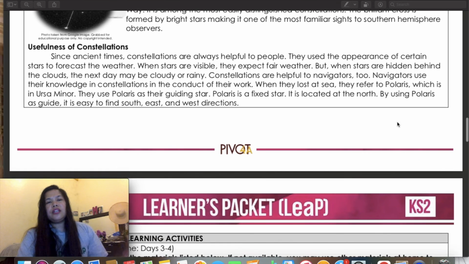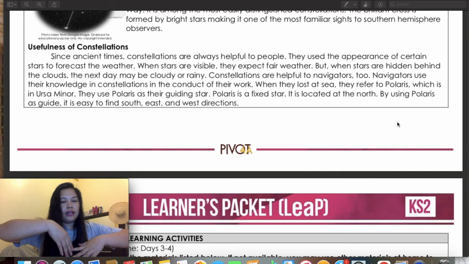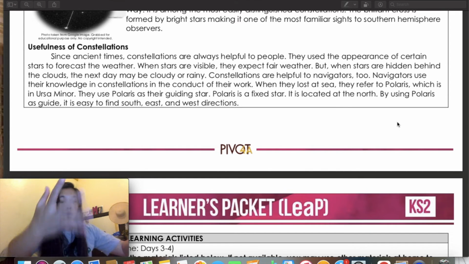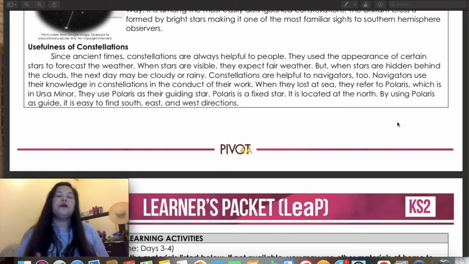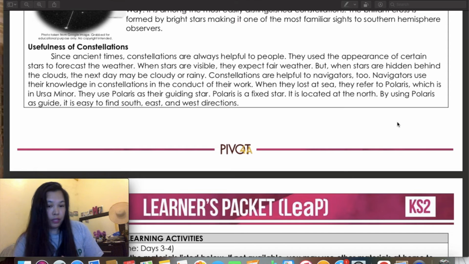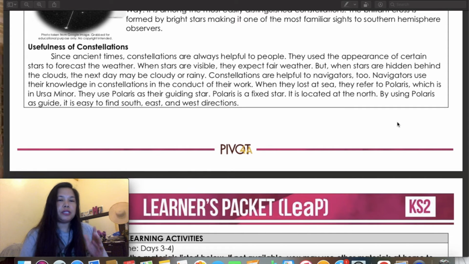Okay, what are the usefulness of constellation? Ano yung mga malaking bagay na malaking tulong sa atin ng constellation? Okay, since ancient times, constellations are always helpful to people. So they use the appearance of certain stars to forecast the weather, and when stars are visible, they expect fair weather.